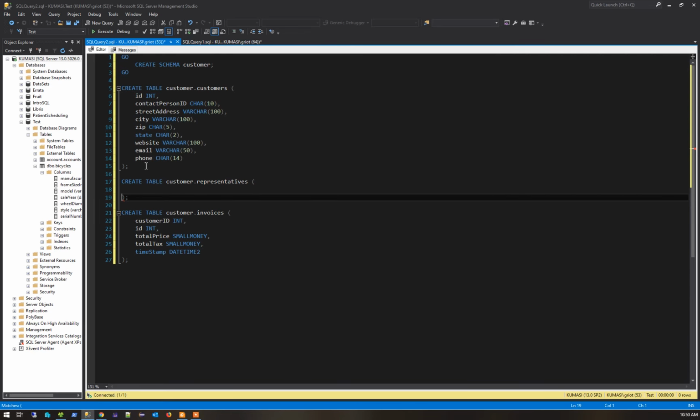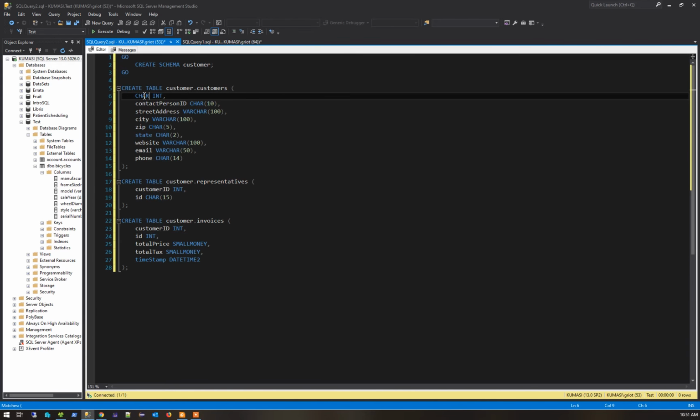And what will that representative have? They have a customer ID, which will be an int. The representative will have their own ID, so let's make that car 15. Customer ID is what? Car 10.